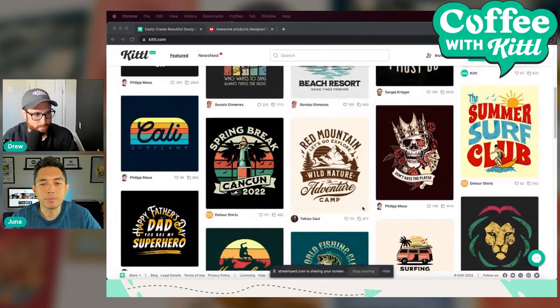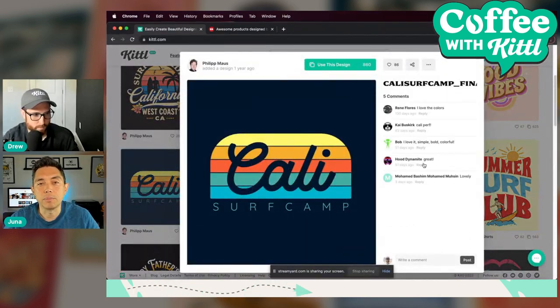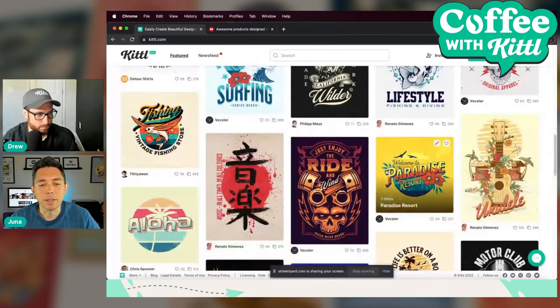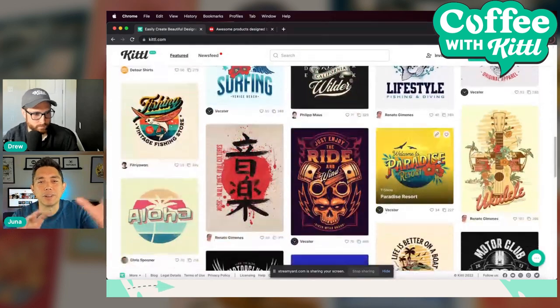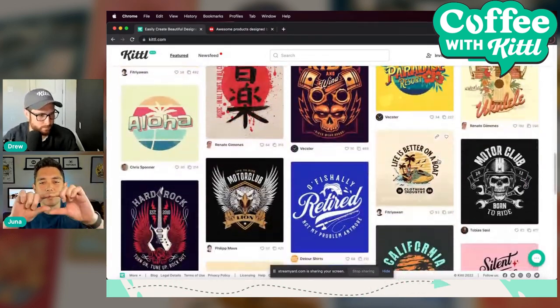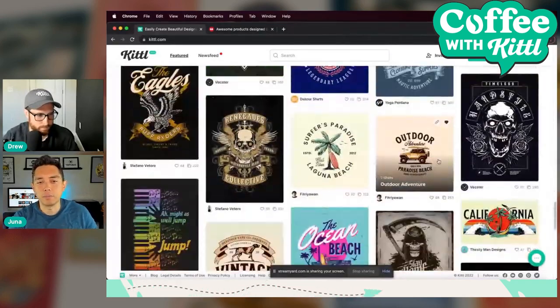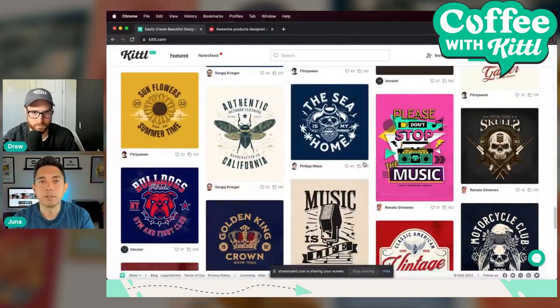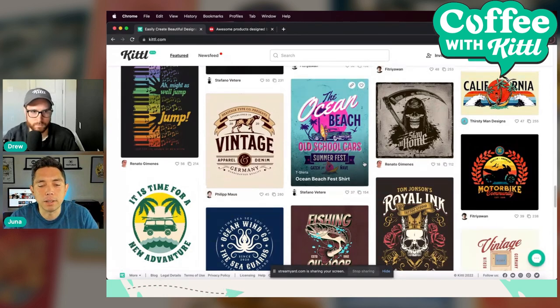I have Kittle pulled up as an example, because most of the templates are tall rectangles — that's the space. It doesn't have to be, and you can see some that aren't, but for beginners you want to keep to that tall rectangle. Sometimes when you're brand new, you make the design really thin and it's just hard to see. When you're competing online on Redbubble against all the other listings, the tall rectangle is your best chance of filling that space and getting more eyes on your design.